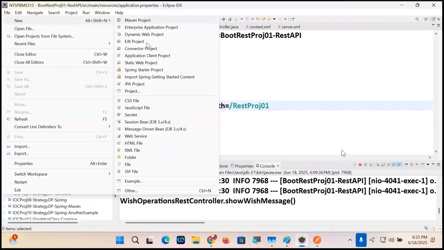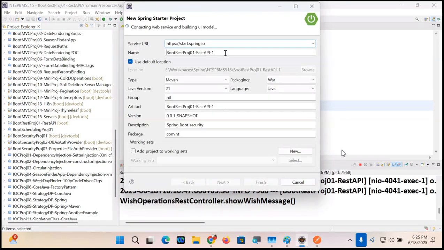New Spring Starter project, named RESTPros2. It is a REST API POC, only for testing purposes. I am taking a jar. Say next.